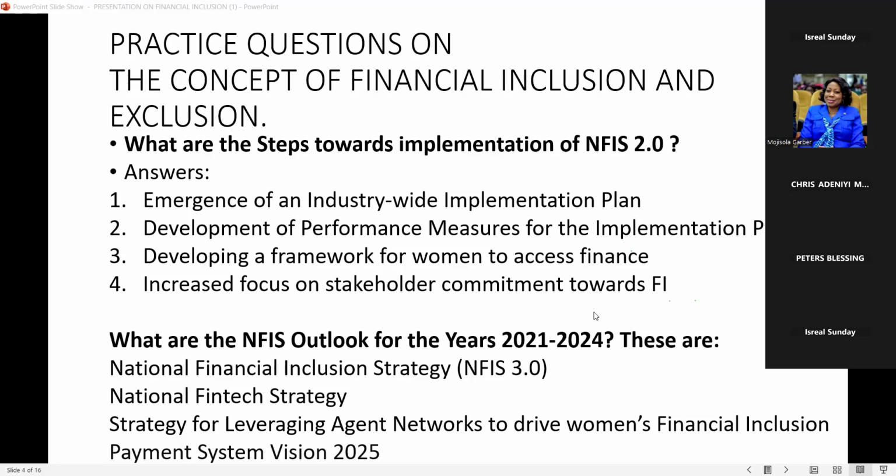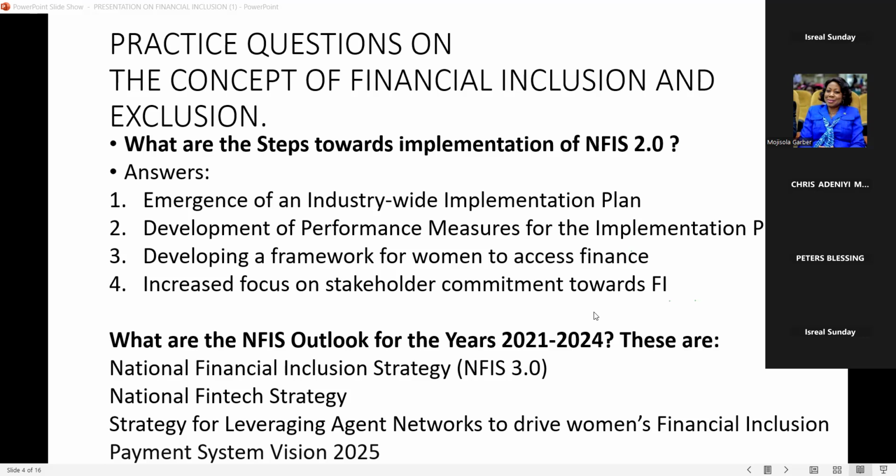Okay, there's a national fintech strategy. You will see that many fintechs are coming up. Fintechs, financial banks that are fintech, not the traditional commercial banks, and you see them coming up, almost overtaking the traditional commercial banks, even in the accuracy and the speed with which they get transactions done. We have OPay, we have Money Point, and the likes.